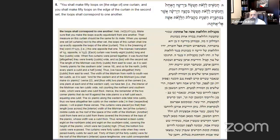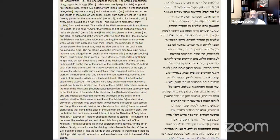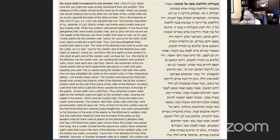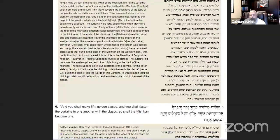And that's what Rashi basically explains, this long Rashi, how it was done, and that you'd be able to bring these two humongous curtains, 56 feet in length, together and unite them as one.